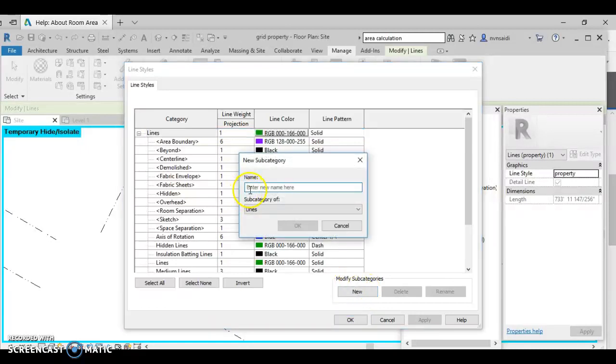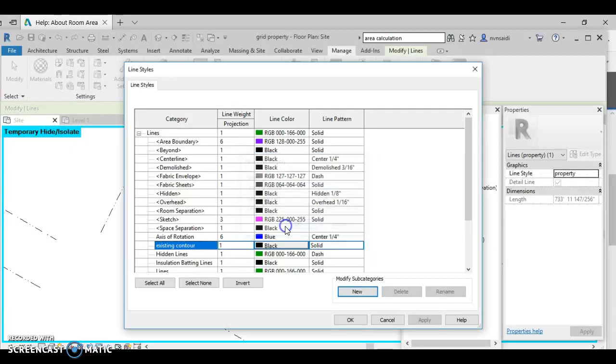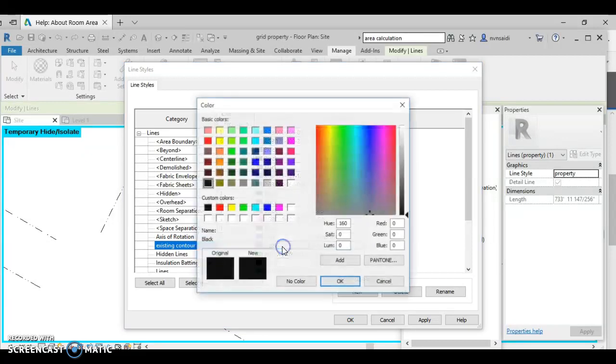So I created property lines. Now I'm going to create existing contour lines. I like it to be line regular, and I like the contour lines to be dark green, maybe super dark green, and I say okay.